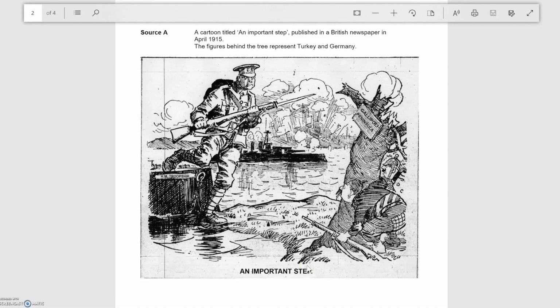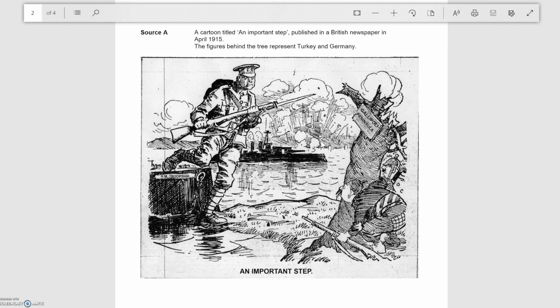And an important step about what is the key question? Well, we have some clues here about the Gallipoli Peninsula. It's also in the question that it's talking about the Gallipoli Peninsula. And as we can see here, we've got a troop ship which has been sailing up the Dardanelles and is clearly trying to implement the tactics of the Gallipoli campaign.